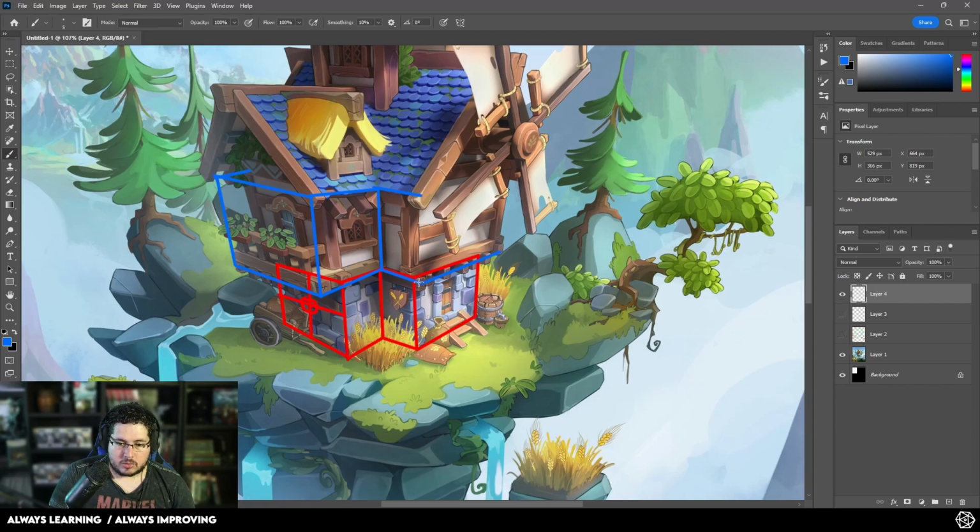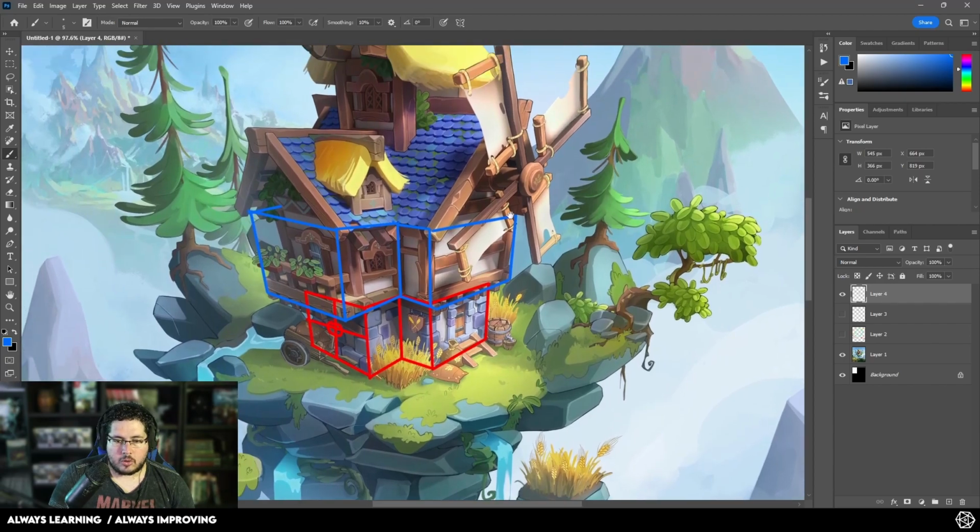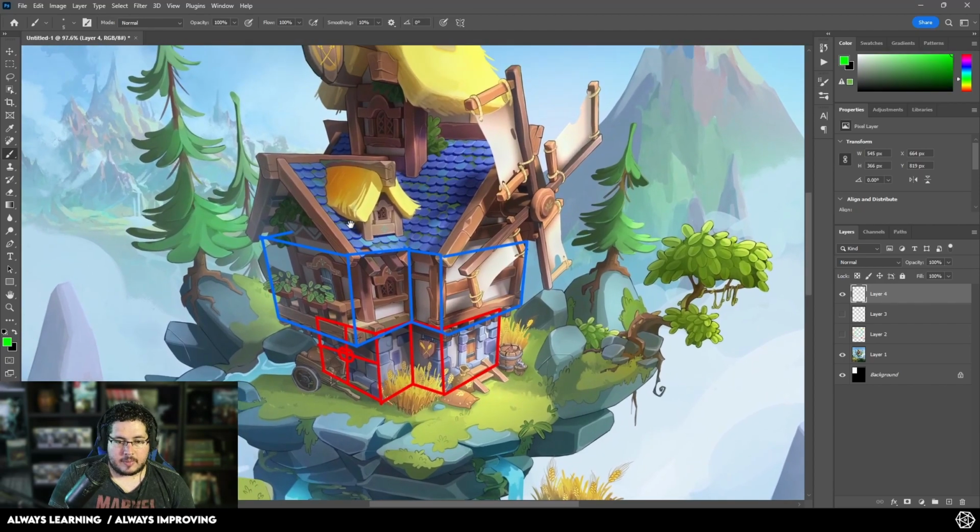Here, I would imagine that this goes all the way to this point. I know that the log is right there, but again, it doesn't match as much. So I'm gonna try to follow the concept, but there might be a couple of things that are not perfect right there. Cool. And now with another color, let's grab a green color.